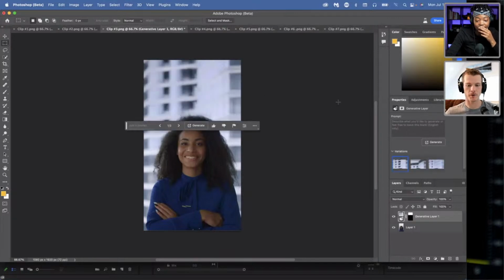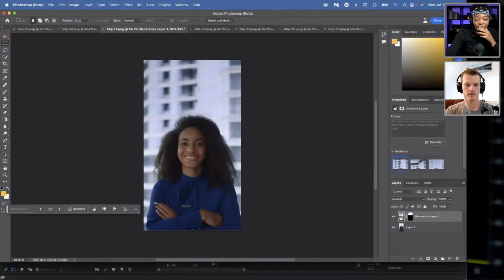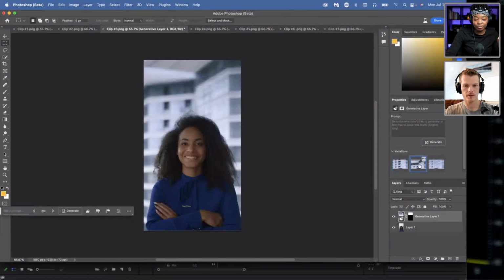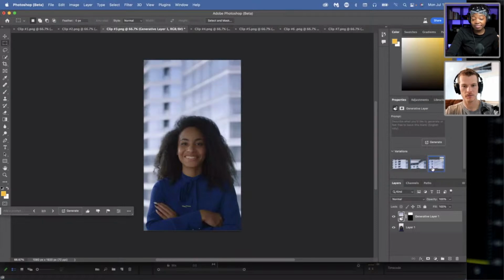All right, we're standing by on numbers. So this is variation number 1. Okay, what do we think? Do we like it? Let's take a look at number 2. Ooh, I like 2 much better so far, personally. It's got character. And then we have 3, pretty similar to 1.